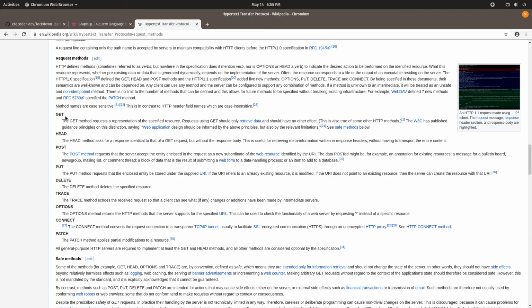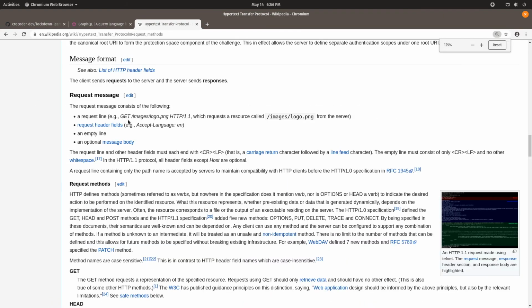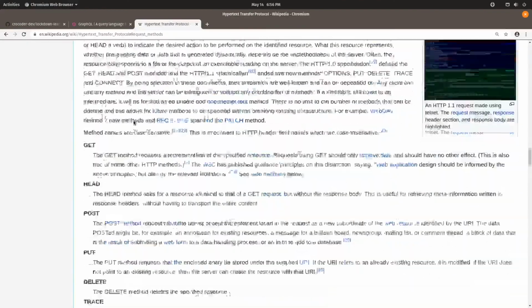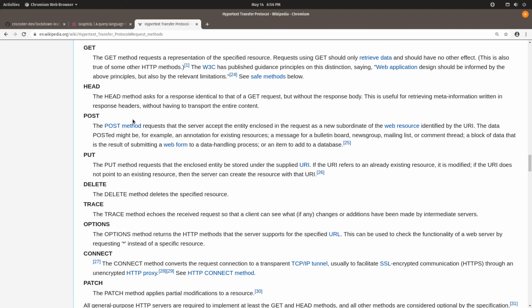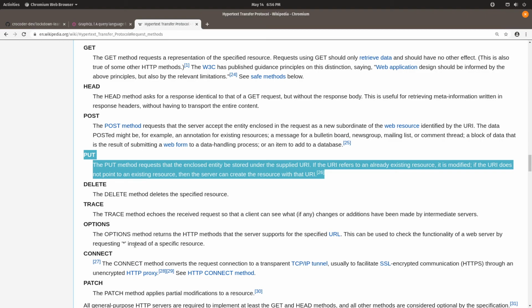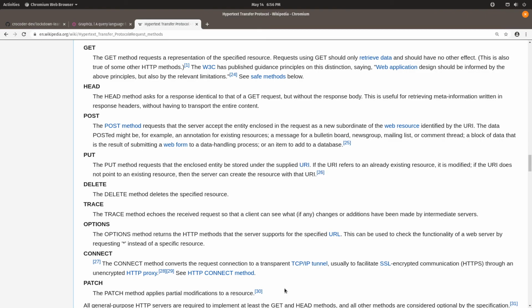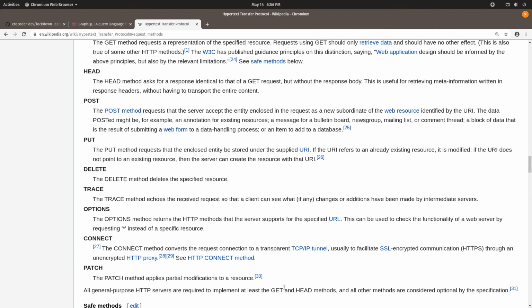So the problem with the HTTP verbs that are used today is that they haven't been meant to be used in this particular way. PUT and PATCH are used interchangeably today in most REST APIs.